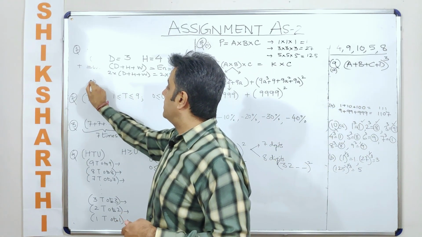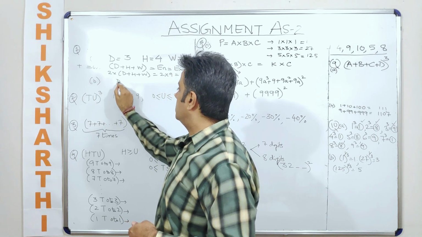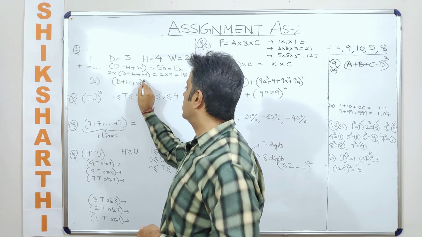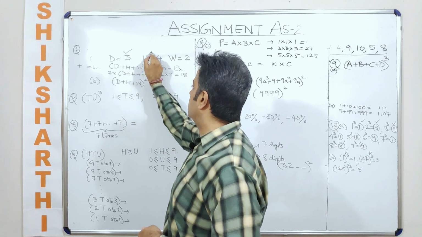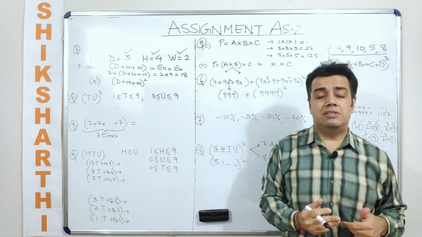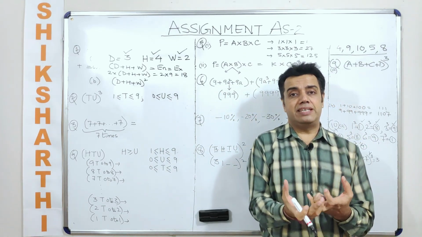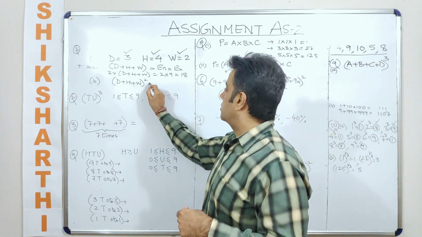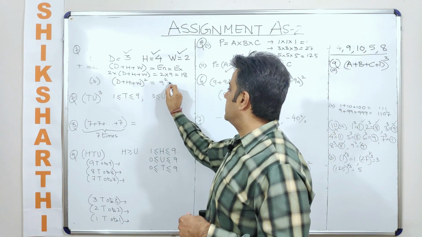So talking about part B, we can simply say what? It is just like trying to say that you are supposed to find out the square of a 3-digit number. And why do I say 3-digit number? Because there are 3 basic points, the 3 points of accessibility. The basic points of accessibility are 3 in number. So now this gives me the answer as 9 square, which is 81.